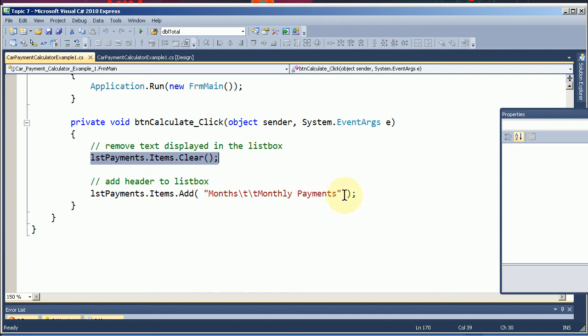Now, inside the string literal, we've got some things going on here. It's going to print capital M O N T H S, and then I've got \t and \t. What does \t mean? Well, first of all, that's the backslash. That's called the escape character. What that does is it takes away the normal meaning of the one character that immediately follows it. In this case, I've got a T following it, so I have that one character.